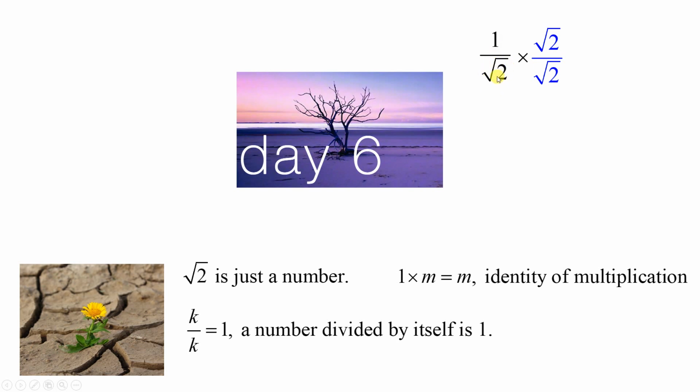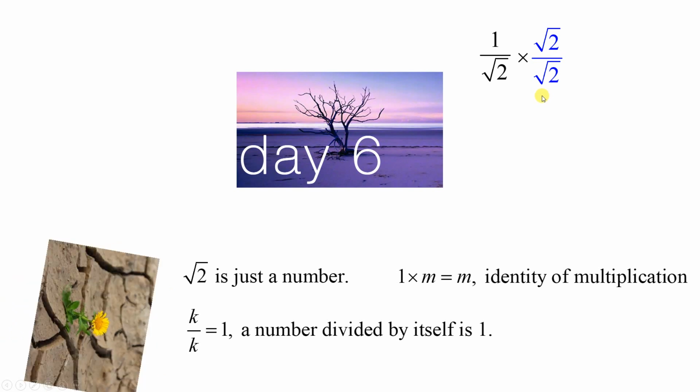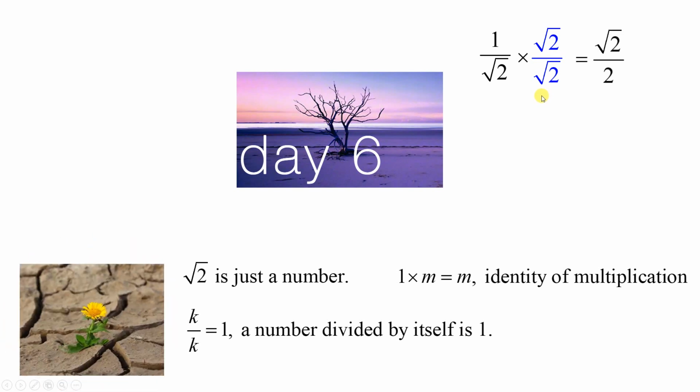So all we're going to do is use the first property we learned about square root numbers, and we're going to multiply the whole fraction by the square root of 2 over the square root of 2, which is really just equal to 1, so it doesn't change the value. So this really should not be that big of a deal for students. I think it's completely attainable.